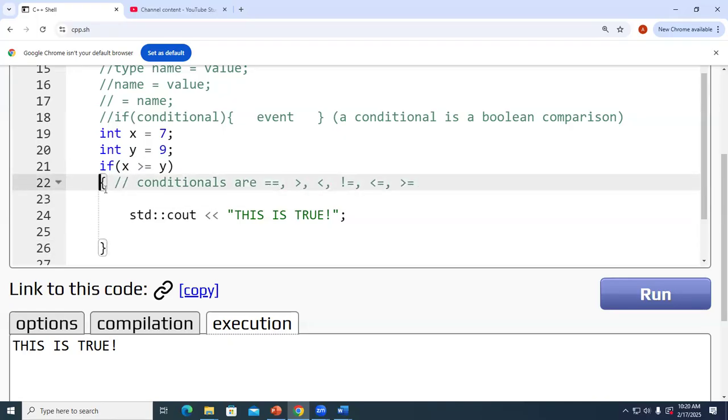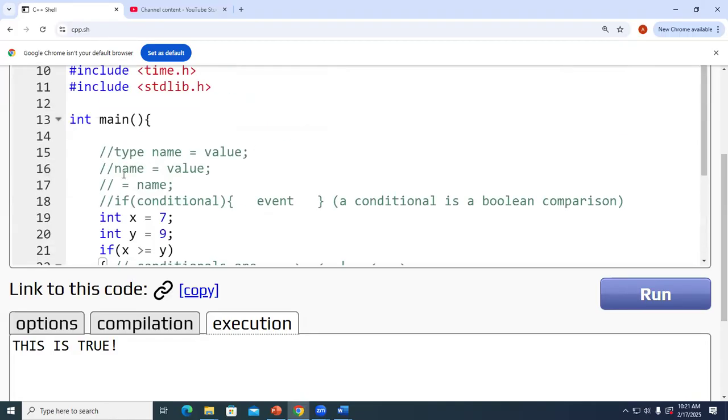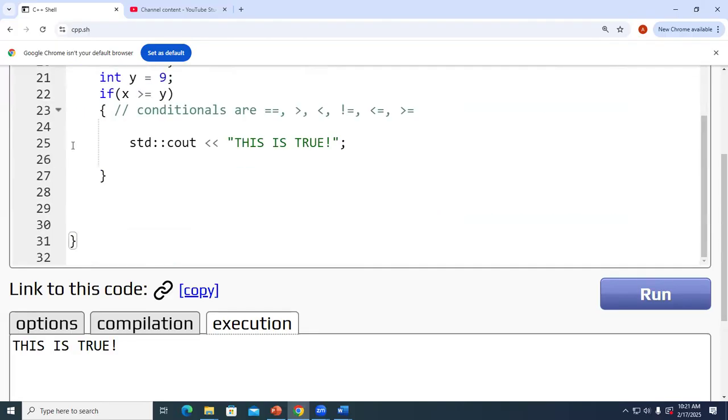Both are acceptable, but you'll notice if they are lined up, you get this green dotted line between them in your compiler. If they're not lined up, that green dotted line is still there, right? But it's harder to read exactly what's going on. So the best practice is to always line up your brackets. And that's true also for your functions. So your main function is now lined up with your bracket.